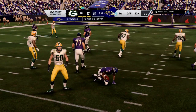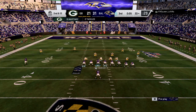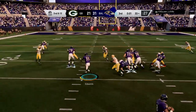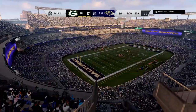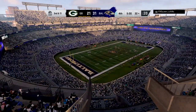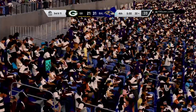They're going to snuff this play out behind the line. We have not seen that much today. Call it a loss of 2 on the play. And that'll make it 2nd and 12. Now it's Edwards. And he'll be brought down on what's going to turn out to be the final play of this 3rd quarter. Back now in Baltimore. It's the Ravens in control of the football. They've also got the lead as we get set for the 4th.